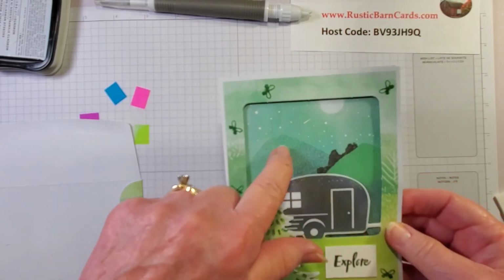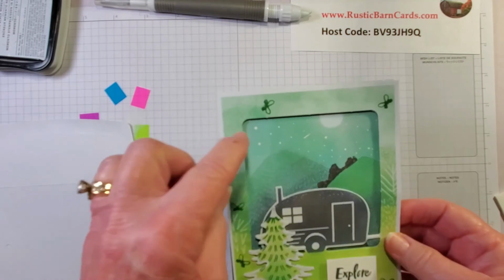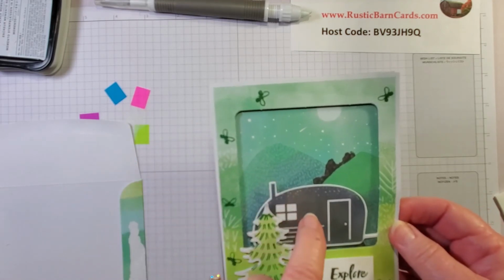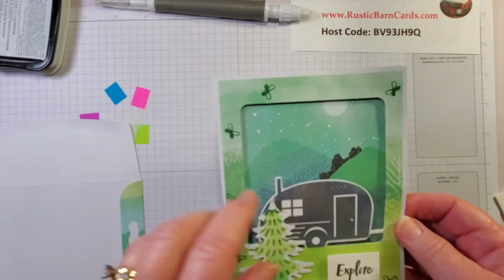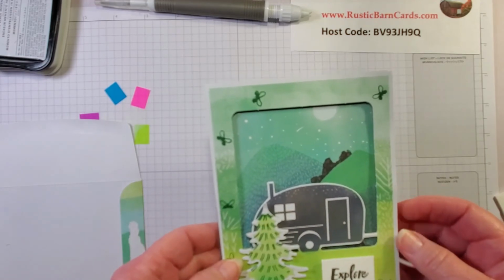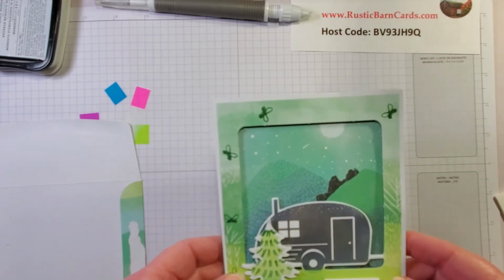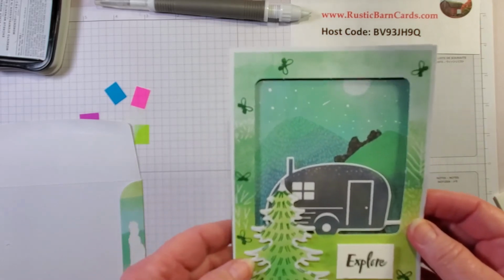And I just used a different window from another card base that was behind the camper. This would also make a great shaker card. Any of these card bases out of this kit.